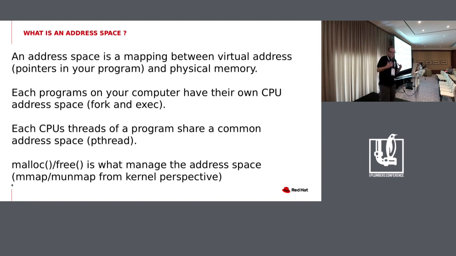So then I want to clearly define what an address space is before I go much more into the purpose of this talk. An address space is really just a mapping between a virtual address, which is a pointer inside your program, and physical memory. When you do malloc, you get a pointer out of malloc. When you do mmap of something, you get a pointer out of it. A pointer is just a virtual address, and the virtual address has a mapping with physical memory. Your program never really knows what kind of physical memory it's accessing. Your program just gets virtual addresses and uses those. It is fully unaware of the mapping between the virtual address and the physical memory being used.